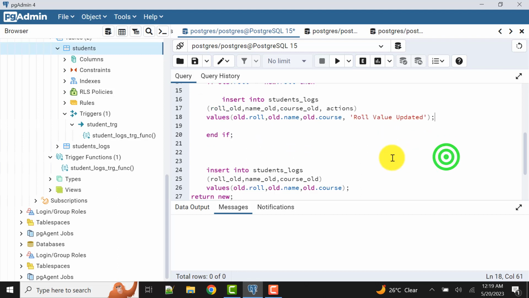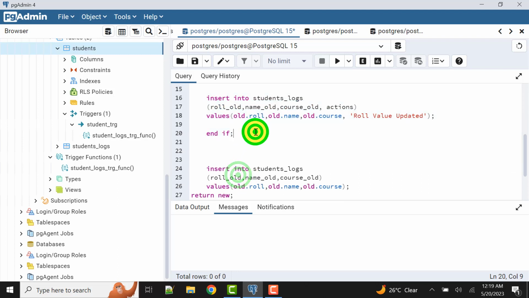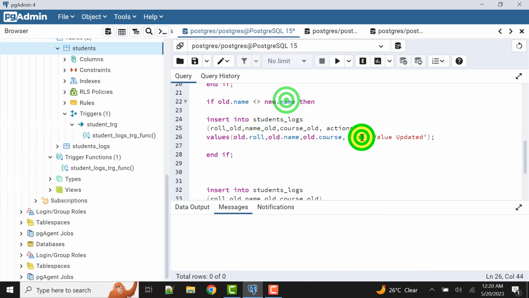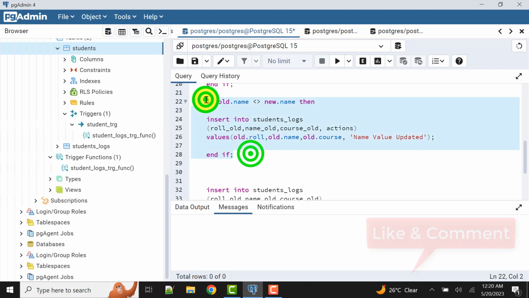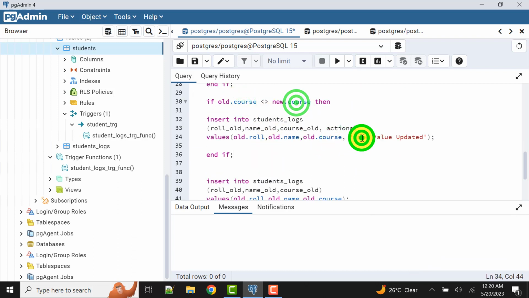Similarly, we can put these things for all the three columns. Course value updated. So these things were for update.